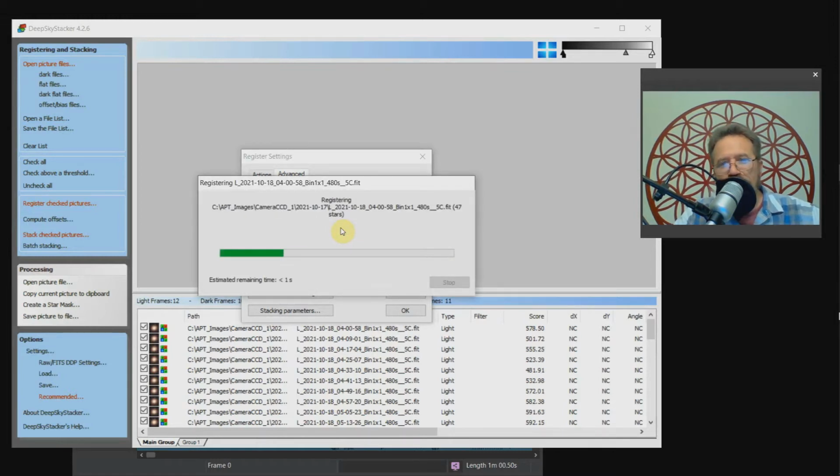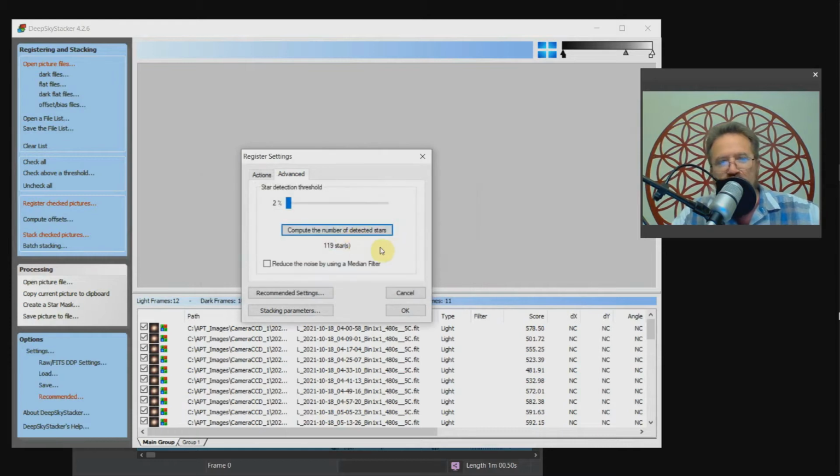Now, what is a low number? Well, I've taken pictures before where I had a really bad back focus assembly on the back, and had an incorrect spot. Image spot was wrong, and I had nothing but noise in the picture, and the stars are very dim, and I couldn't get it in focus. And so I only had maybe 3 or 4 stars detected, and it would not stack those. But this looks like it's going to work.